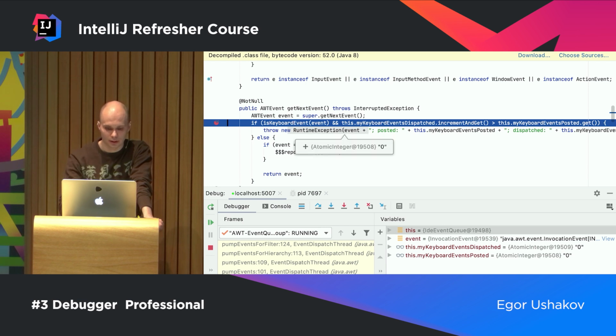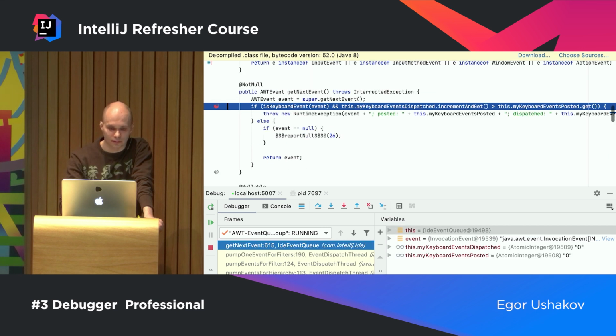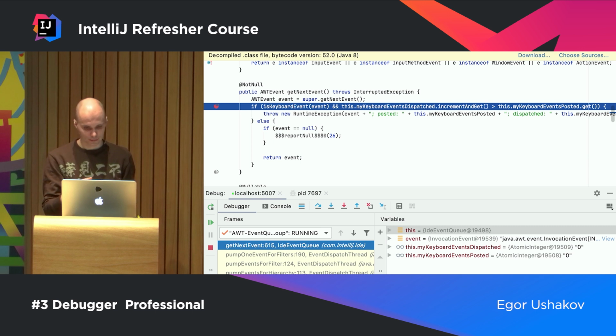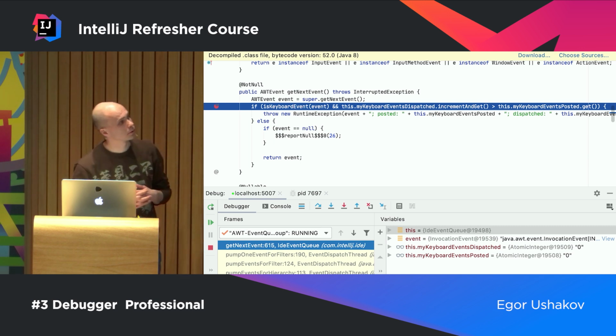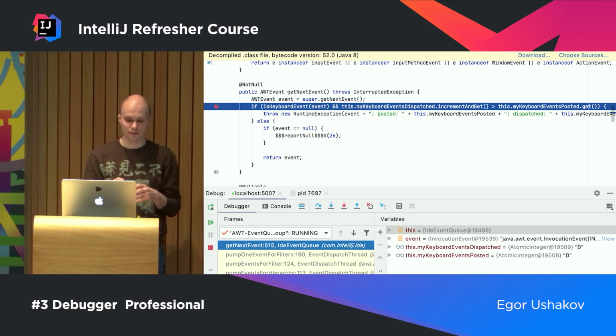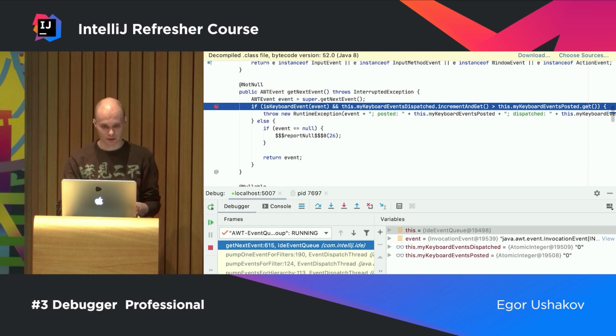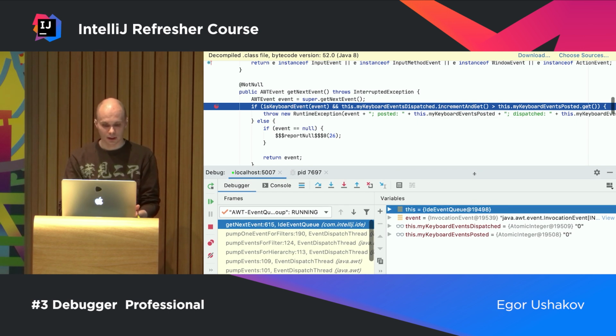You can do step into, step over, everything else. Sometimes the decompilation process is not absolutely correct, but the code will look almost like the real source code for the application. So we don't have the source code, but we can debug it, and we can see the local variables.